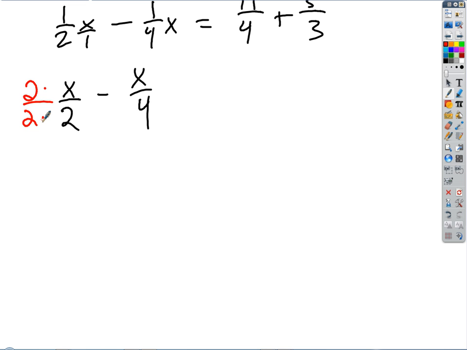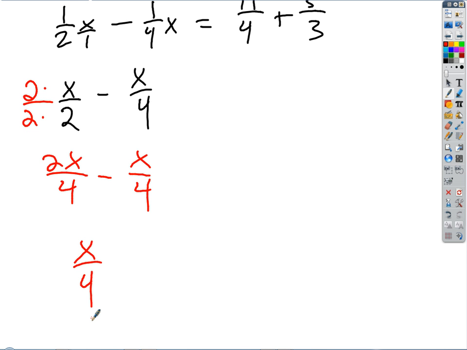And that's gonna give me, in this case over here, 2x. I multiply straight across when I multiply fractions. Multiplying fractions is actually the easiest thing you can do. So I get 2x over 4 minus x over 4. And once I have a common denominator, how do I do that? What is 2x over 4 minus 1x over 4? X over 4. The common denominator just stays put, and we just subtract the numerators, or add in the case of addition, right? So this just becomes x over 4.